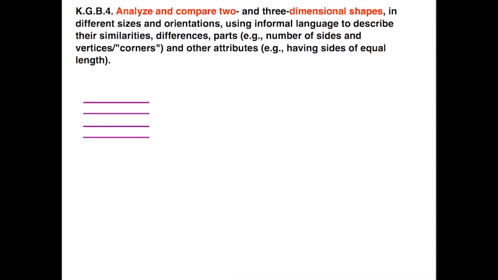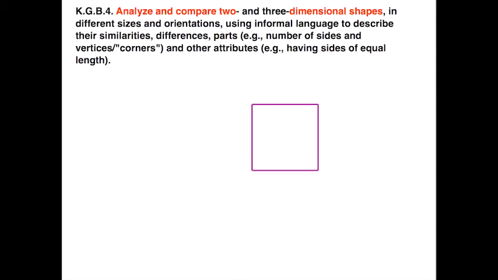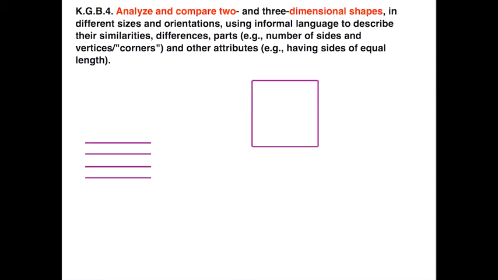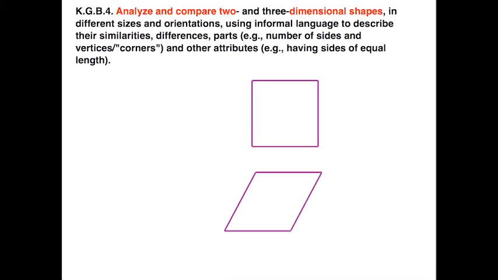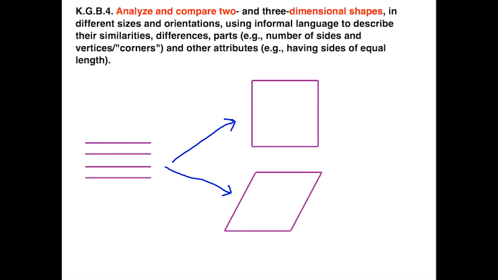Let's say you gave the students 4 equal size segments. Some students would come up with something like this, a square. But some students could take those same 4 line segments and do this. Notice what they've created. All 4 sides are equal, but you don't have the right angle, so that's really a rhombus. So it's possible for them to take 4 segments and create different quadrilaterals with them, and even if the 4 segments are equal, they could still come up with different figures. Like here, a square versus a rhombus.